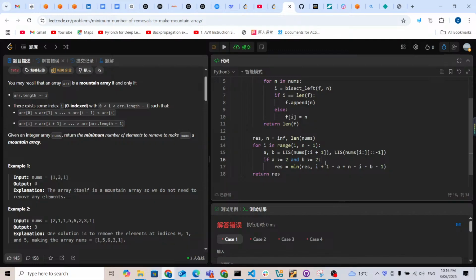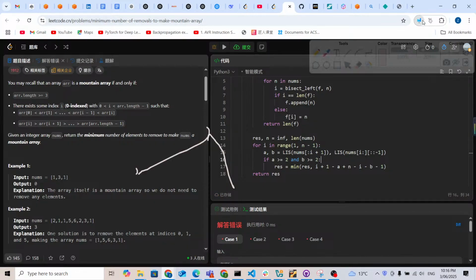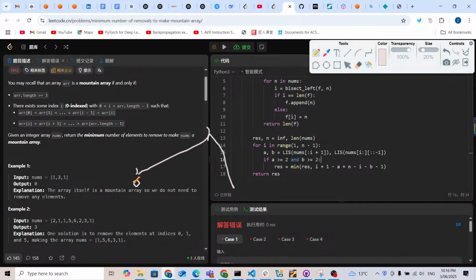Yeah. Now let's just go back to the mathematical calculation. So what I did wrong. So this is a 0, this is a n minus 1, and this is I. So for the left side, how many elements at the left side? It's going to be 0 to I. It means we're going to have I plus 1 elements. And what's going to be the longest increasing subsequence? It's going to be A. So I plus 1 minus A. So I is 1, minus A is 2, so it's going to be 0 for this part.